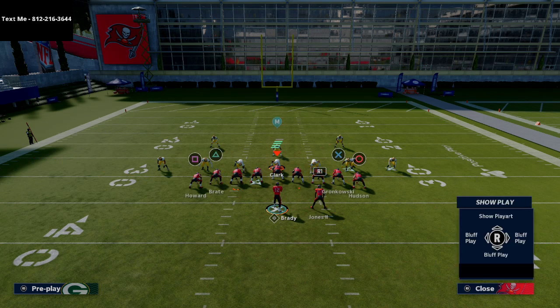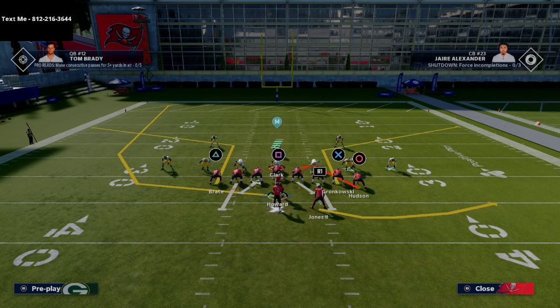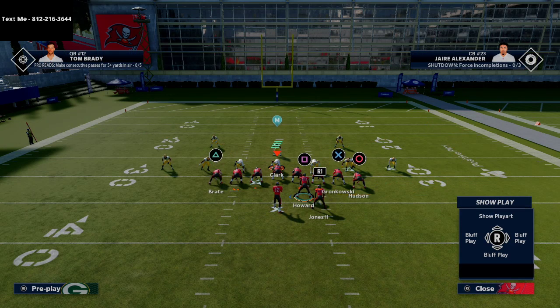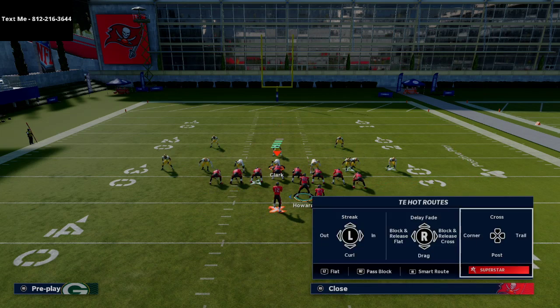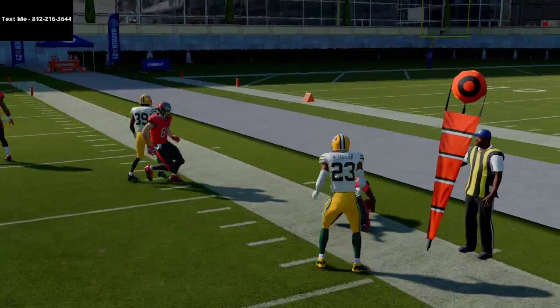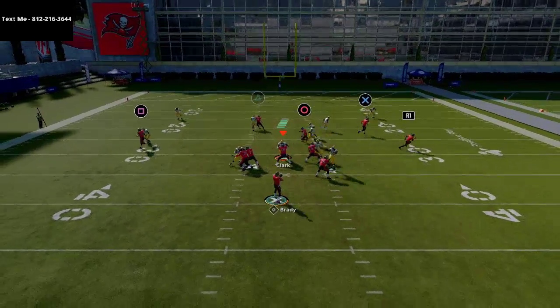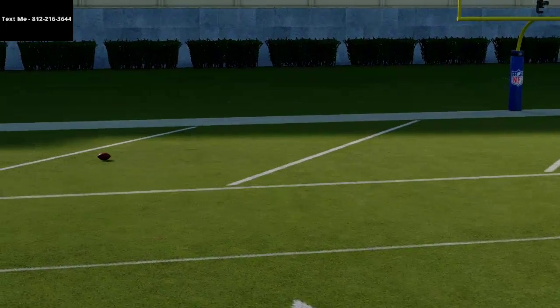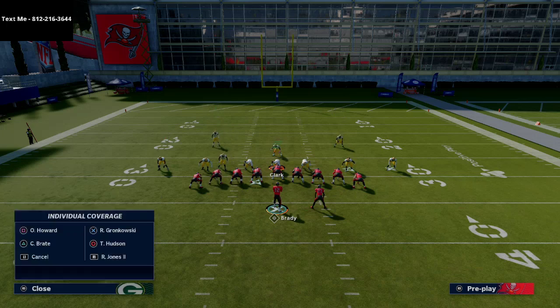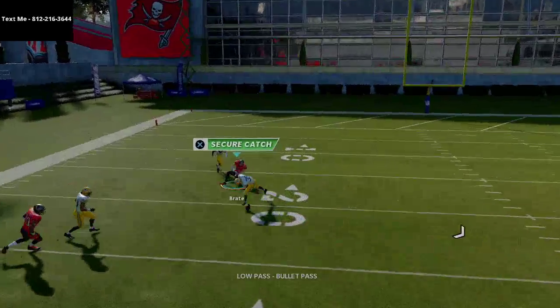With a hot route master, you can take a player and put him on a corner route — that's very effective because you can drop multiple people into the flats and run trail or post routes on the backside. This is really tough against zone, basically a makeshift screen. Against man coverage, these tight ends don't get pressed, which is the most effective element — when they cut, if you throw it right on the cut, you can consistently complete it on both sides.